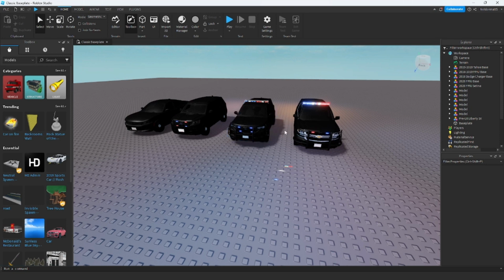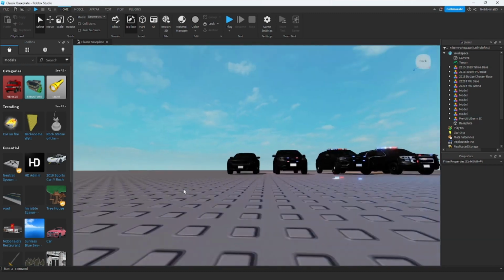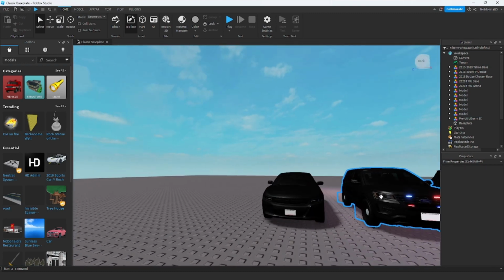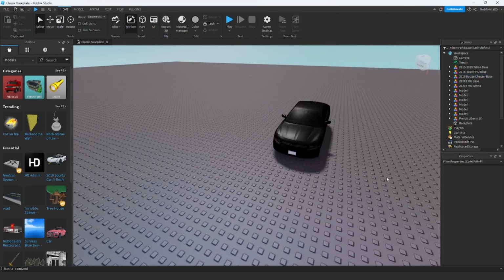I am working on this car right now, that's why everything's not on the car. So what we're going to need is these Lidos and then the ions. Now that we have that, we're going to use our charger, and I will duplicate these cars and work on some later, and I'll teach you guys how to use the light bar.